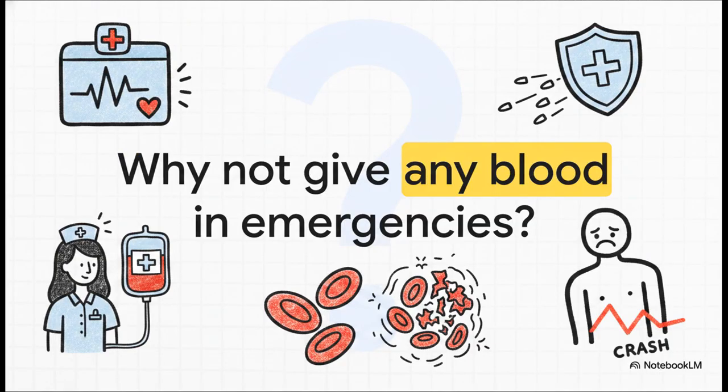Okay, let's kick things off by painting a little picture. Imagine a high-stakes emergency room. The monitors are absolutely blaring, a trauma patient just rolled through the doors, and they need blood right this second. So, why can't a nurse just grab the very first bag of blood off the shelf and hook up an IV? Well, it's because the human body is incredibly smart, but it's also fiercely protective. If you give that patient the wrong bag of blood, their immune system is going to attack those new cells instantly. The blood literally clumps up. It's a process called hemolysis, and that patient will crash right before your eyes.